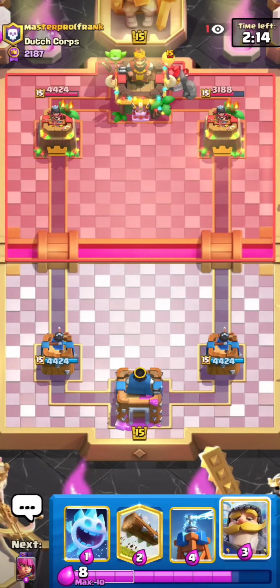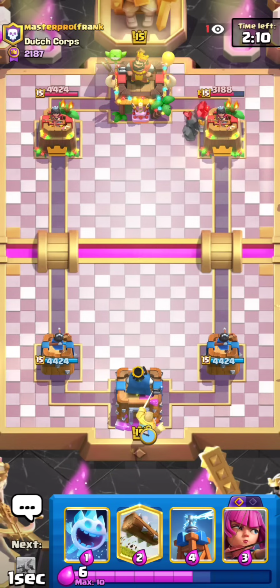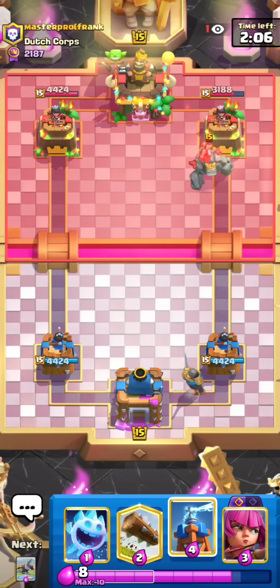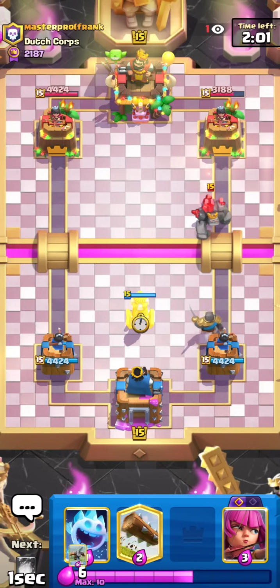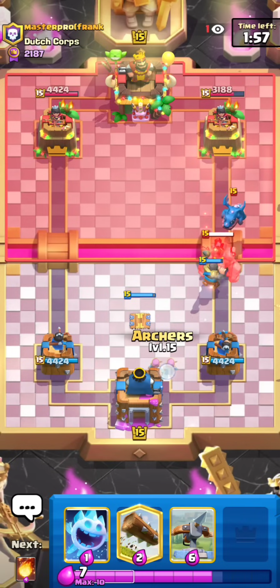Little Elixir counting tip for you. When they go Golem in the back, or anything in the back, and you're not at 10 Elixir, you can subtract however much Elixir from 10 you're at, and that's probably how much Elixir you're down. Likewise, if you play something in the back yourself and your opponent doesn't do anything for like a few seconds, you can know you're up Elixir. So just a little trick to count Elixir.